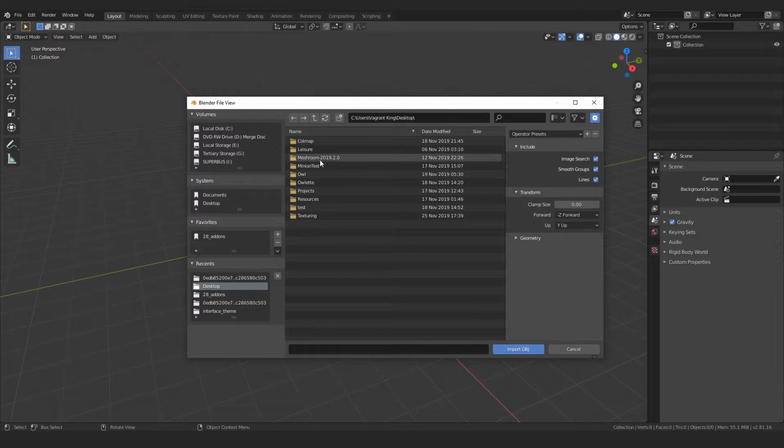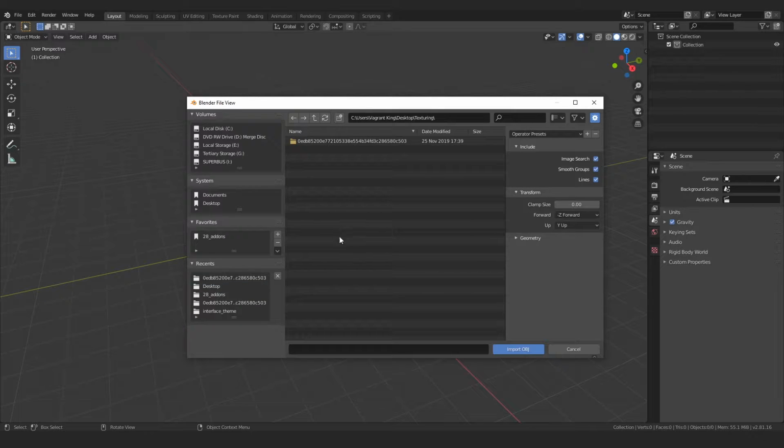I'm going to navigate to my file, which is going to be in my texturing folder. For those of my students who are following this workflow from Meshroom, you're going to look for your Meshroom cache folder. Inside of that is going to be the texturing folder. Now I've removed this from the Meshroom cache folder because I don't need all those other files, and so I simply have the texturing folder.